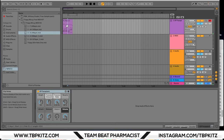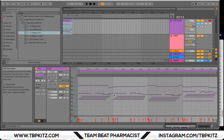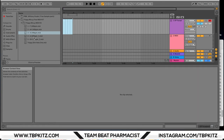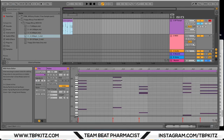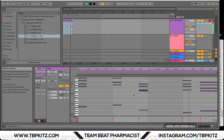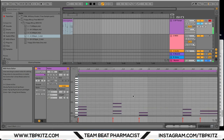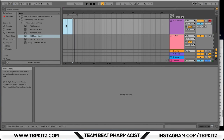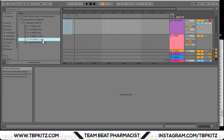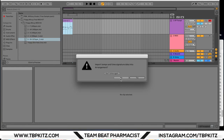You can even delete stuff from it if you wanted — you can open it up and delete notes, add notes, just take the chords, move it up and down. There's a lot of freedom that comes with having a MIDI file. And if you're someone who's new to piano or building chords, this is a great way to see how other people build their chords and you can kind of learn from that.